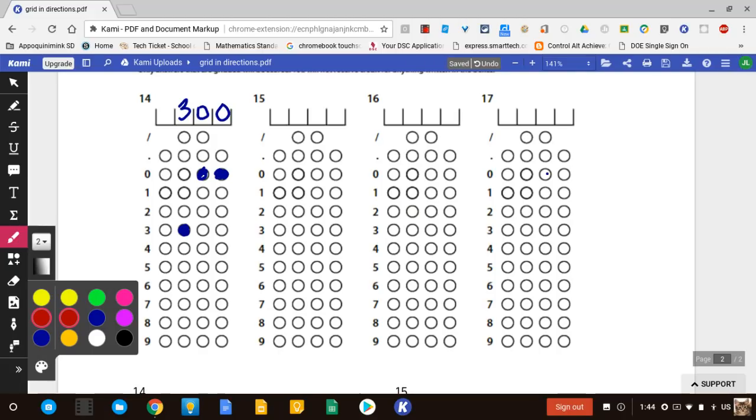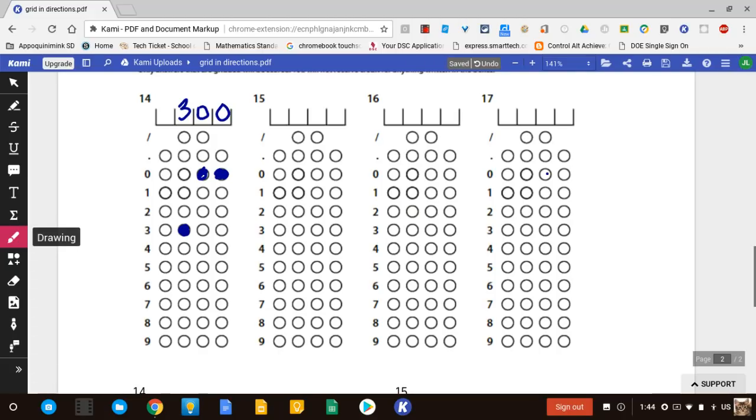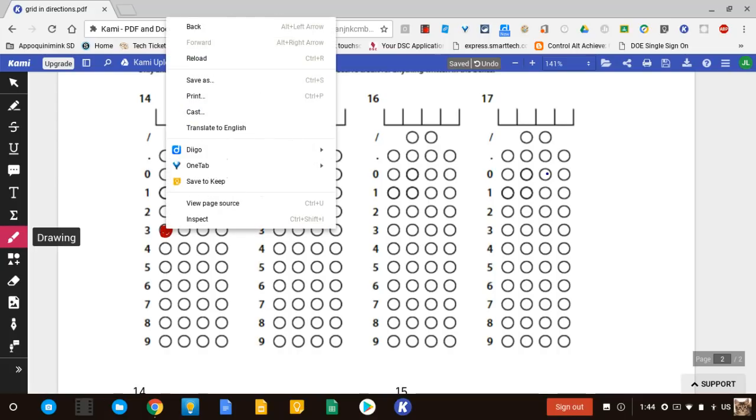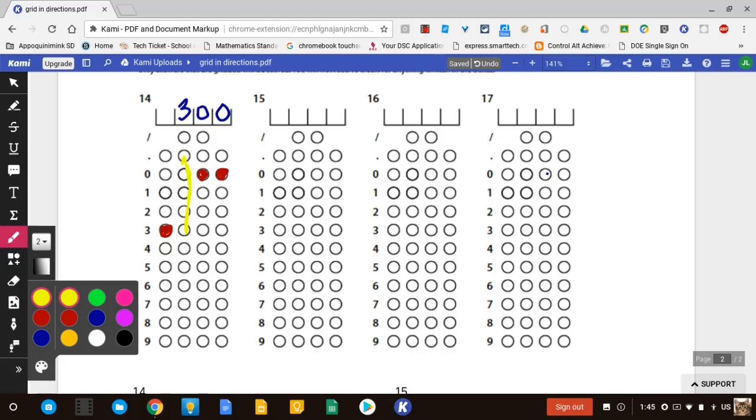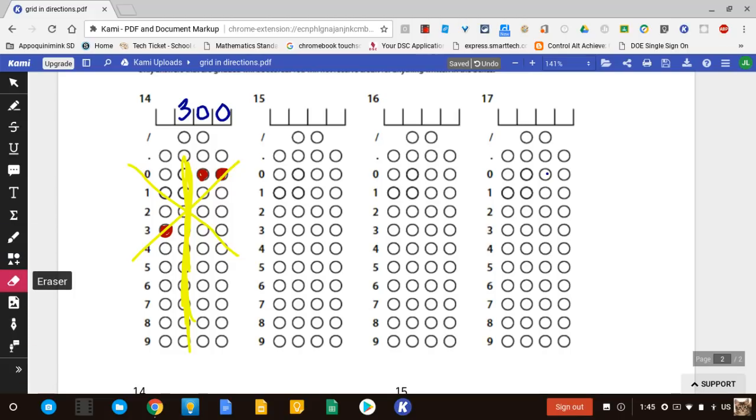Where sometimes people wind up in a little bit of trouble is when they forget where they're lining up their numbers. So for instance, I might see 3, 0, and 0. When that happens, the problem is that I have this whole column right here between two digits, and this would be wrong. They would count that as wrong. Even though you have the 300 correct at top, they don't count that. They count how you bubble. So you need to make sure that you are bubbling correctly.